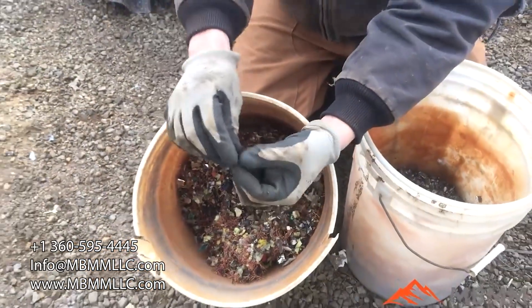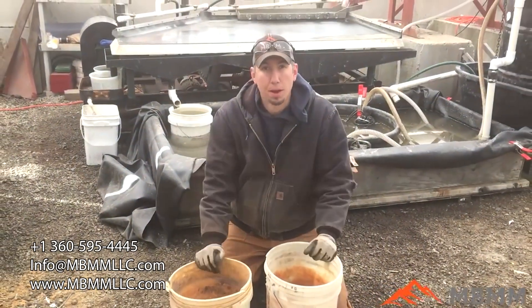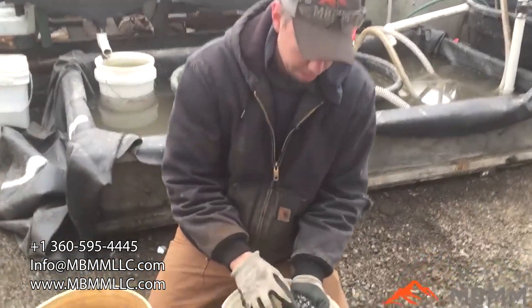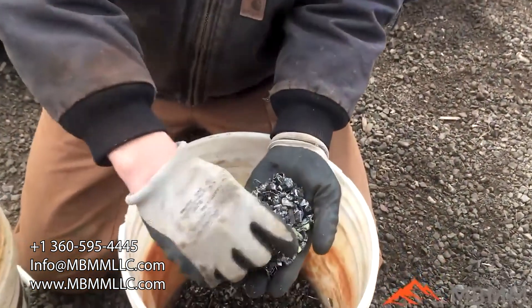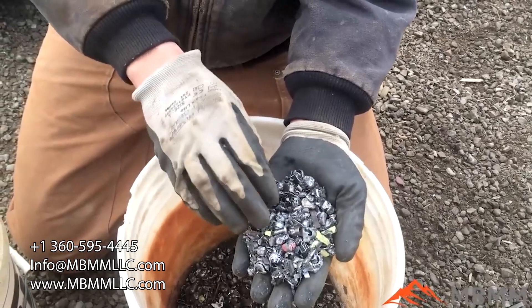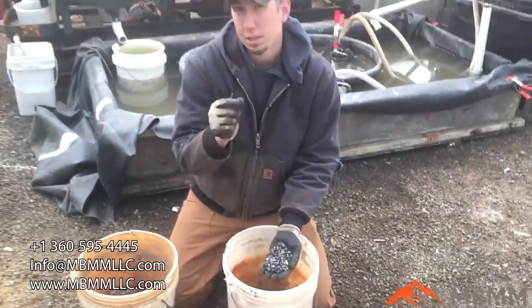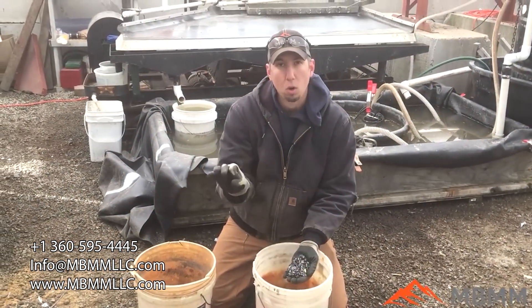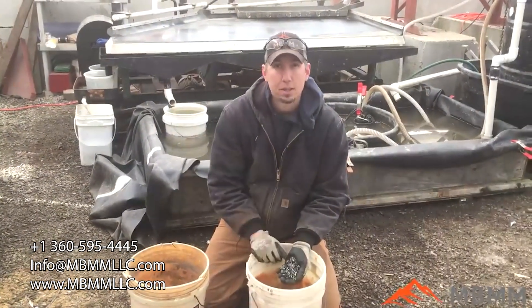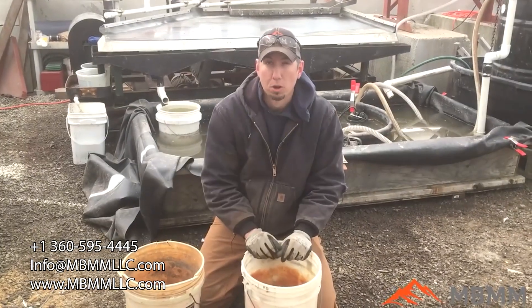With this sample, because the non-ferrous was so light and had so much surface area, we couldn't separate very well by just using the vacuum. This is the steel fraction here, and it had pretty good separation. Every once in a while there was a little piece that still had some copper wrapped up in it, but the interesting thing is because there's no large steel — no large shafts or big pieces — you could actually get away with running a smaller slot or maybe even a hole, and you'd probably liberate more copper. We had the half-inch slot; a three-eighths or even a quarter-inch slot would liberate pretty much all the copper.